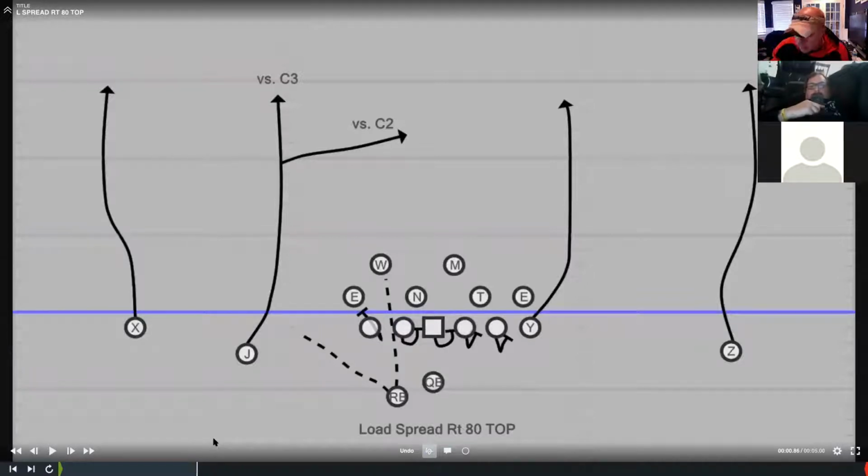All right, let's get right into the route progression stuff right now. Okay, we're going to go 4 schemes. If we can get to the 5th vertical scheme, we'll get to that, but that's not really a big one of ours. But the first one we do is top. All right? We're going 4 verticals.